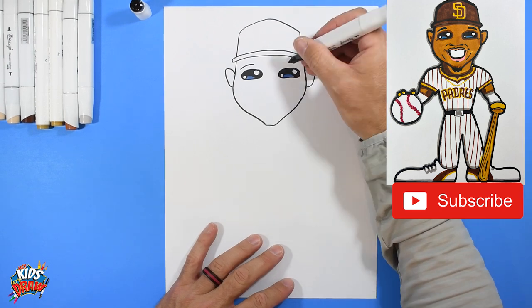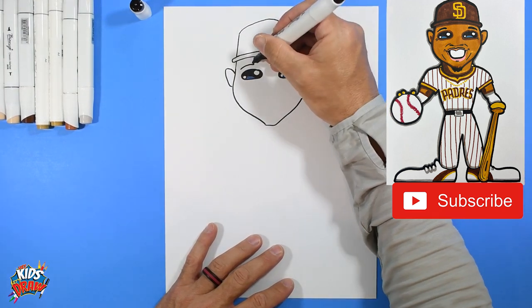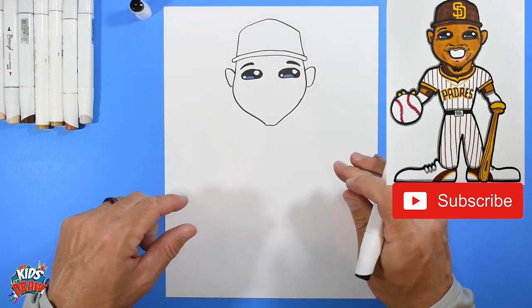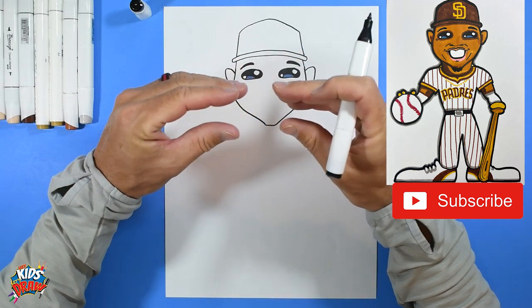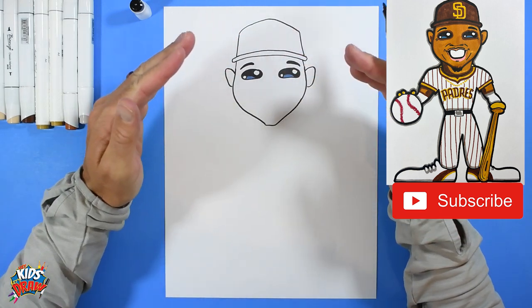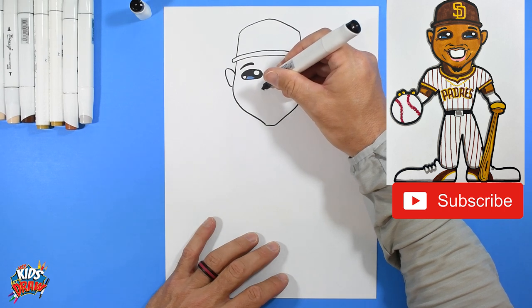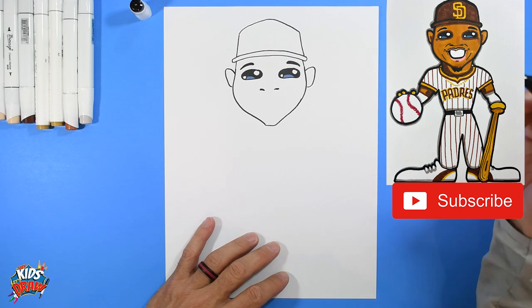So let's do some slant up. These are the eyebrows, slant down. And color those in, so curve up and down to a point. And when our guys are smiling, or our girls, whoever, the eyes become skinnier, kind of squished, and the eyebrows go on the side of the eye. Okay, so let's do a couple of sideways raindrops, one, two, for the nostrils.